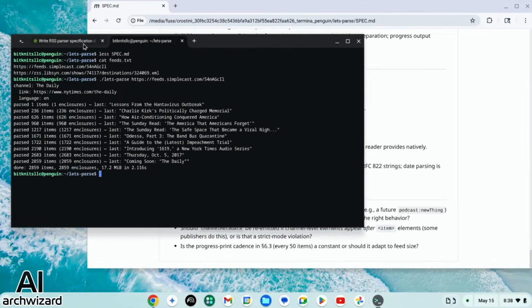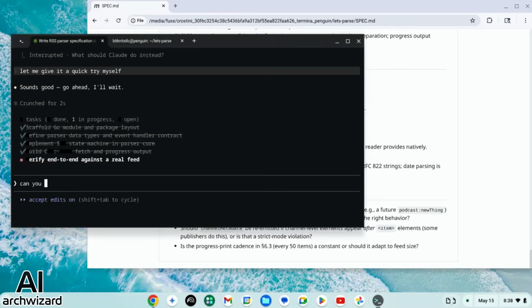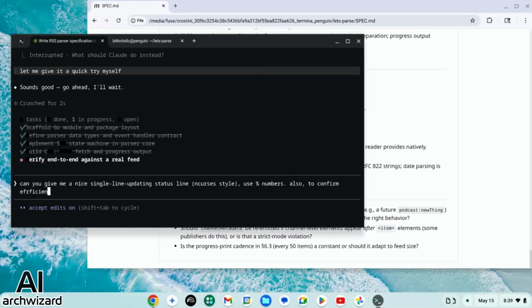Let's do this. Can you give me a nice single line? How do you know it's parsing? Updating status line, with percentage, and curses style. But use percentage number also. One number, it's fine.